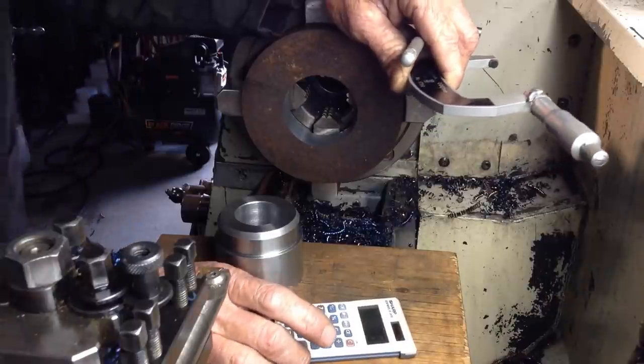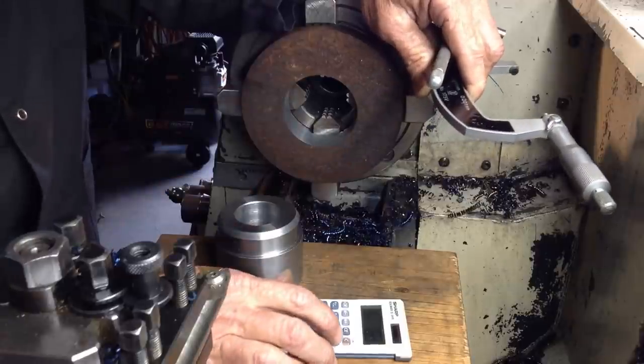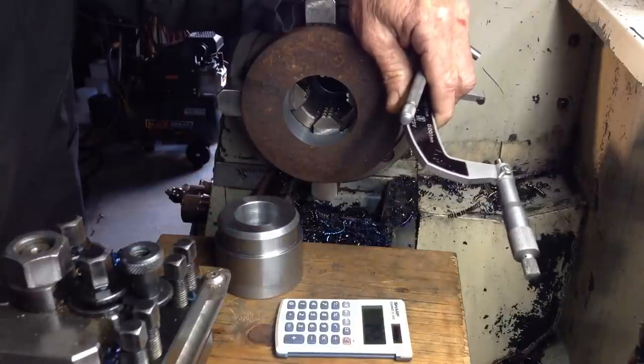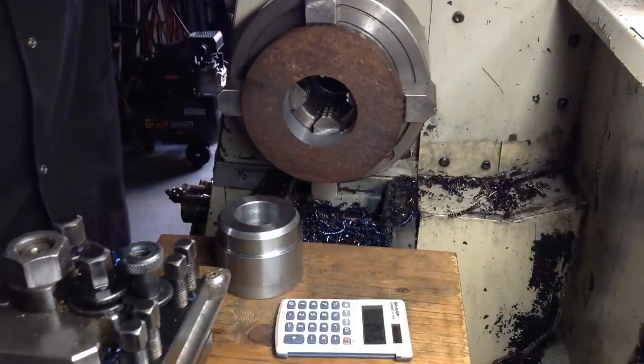0.64, that gives us 0.83 millimeters to come out of the diameter. We can divide that by 2, so it's just an outfeed of 0.415 millimeters. So we'll take another cut.